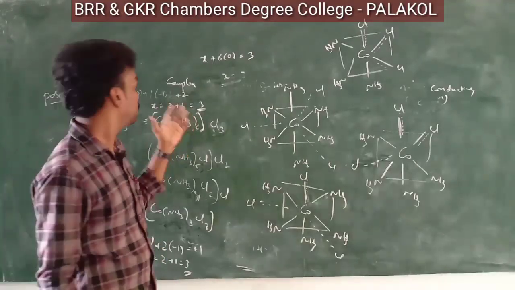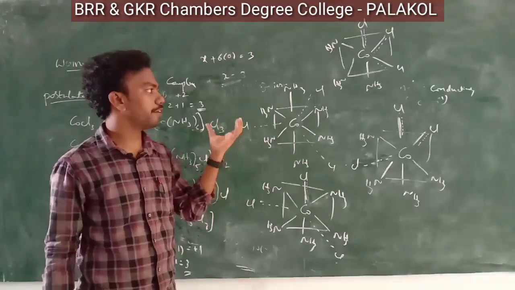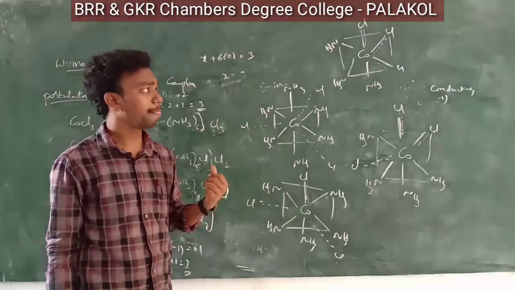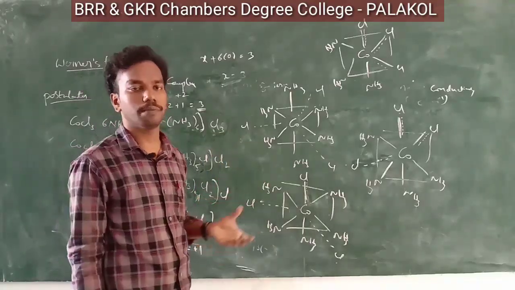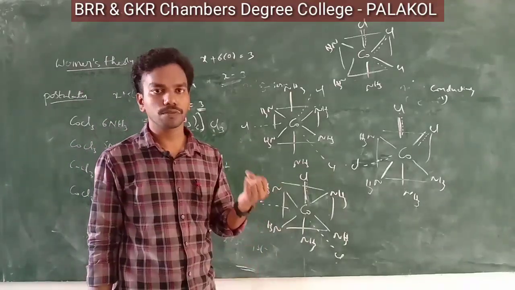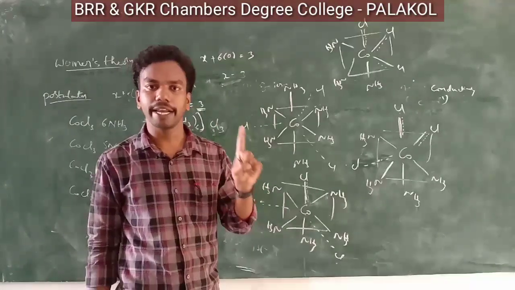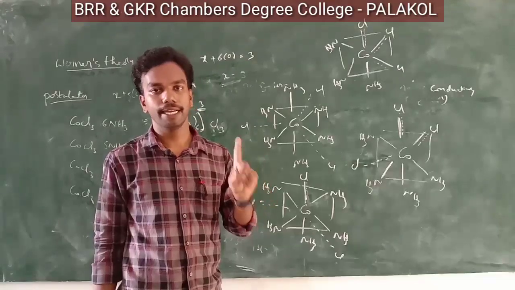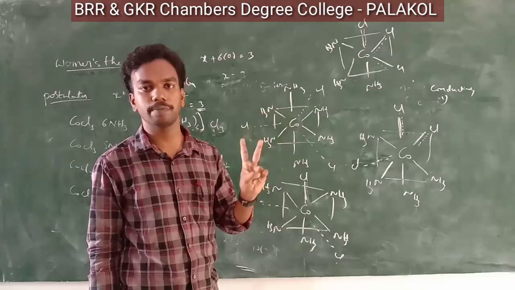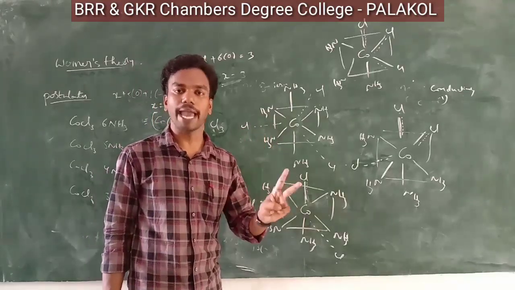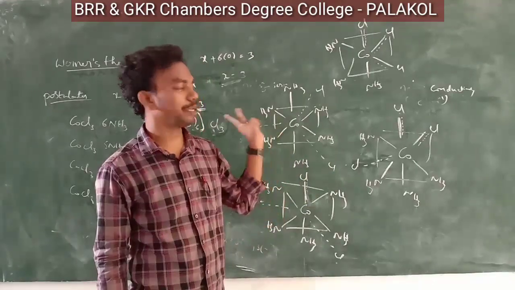Defects of coordination, that is, defects of Werner's theory. Here we have a few defects. The first defect is that Werner explained the structures of many complexes, but it does not explain the nature of bonding between the metal and ligand. And next, it does not explain the cause of various properties like color, binding properties, and spectra. All those things are not explained in this theory.